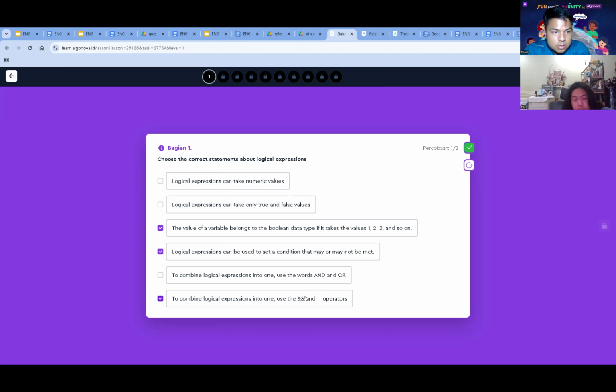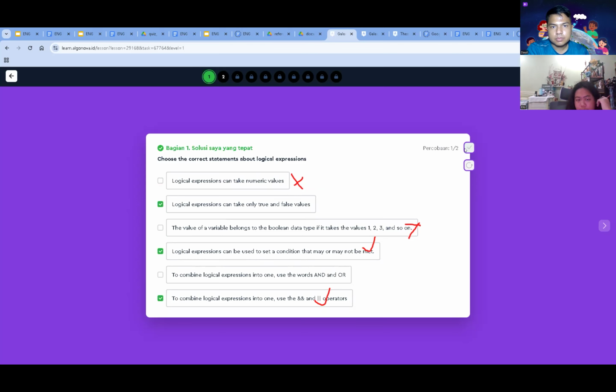This one is not. This one is correct. This one also is. Logical expressions: the values are only two, either true or false. Are not logical expressions both of them?